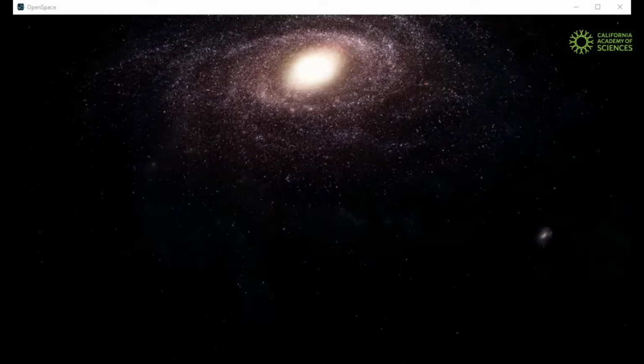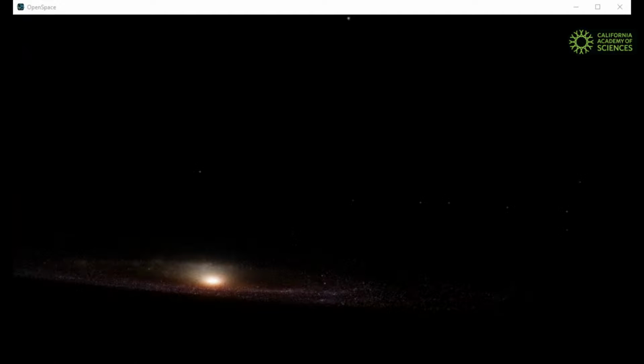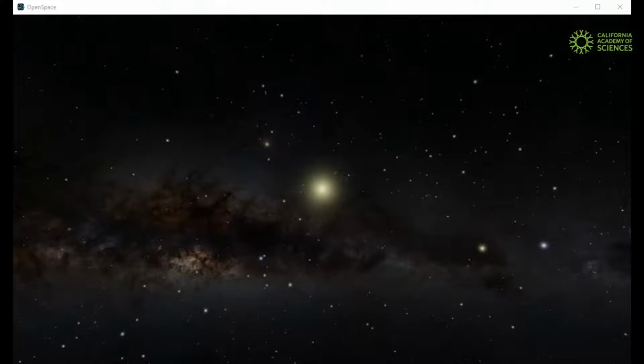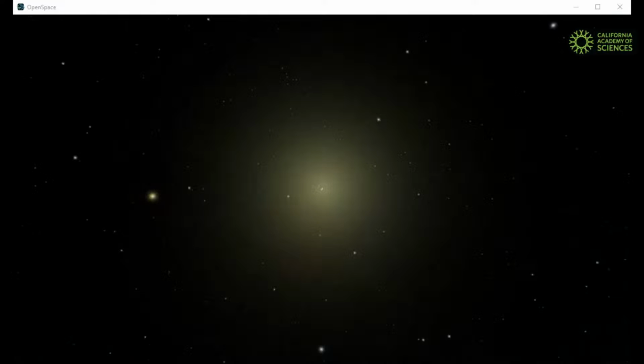Now, we know this about our galaxy from mapping the gas within it, but also by comparing it to other galaxies and other parts of the sky, it gives us a much better understanding. So while we might say that our sun is 4.5 billion years old, we think it could live to be 10 billion years old. When I say 10 times that, we're talking about these little reddish stars that could live to be 100 billion years old. But there's a problem. Why haven't we seen any 100 billion year old stars? The universe isn't that old yet. So we're going to have to wait for another 90 something billion years to start to see those stars wink out.